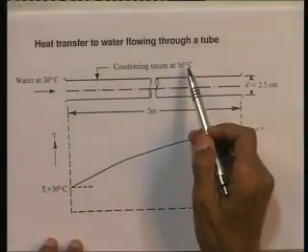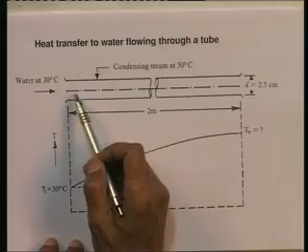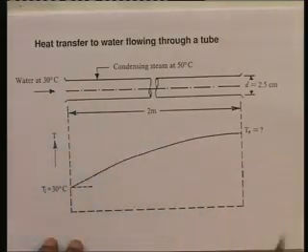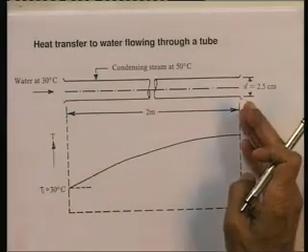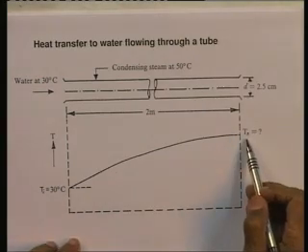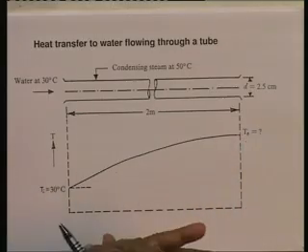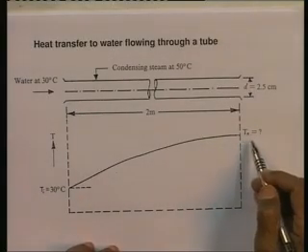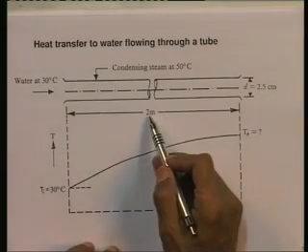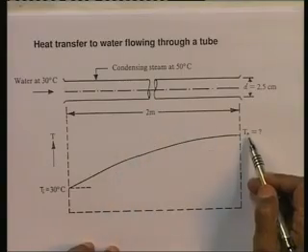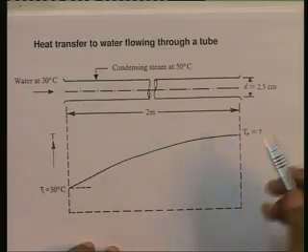Now, what is the problem before the heat transfer engineer? The problem is the following: steam condensing on the outside at 50, cooling water entering the inside of the tube at 30. If the length of the tube is 2 meters, 2 I have taken as an example, what would be the exit temperature TO of the water leaving this tube, or vice versa? Suppose I specify that I want an exit temperature of say 35 degrees centigrade, then what should be the length L of the tube in order to have an exit temperature of 35 or 40, whatever it is.